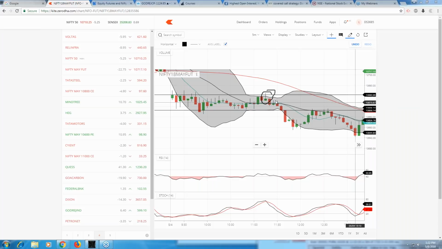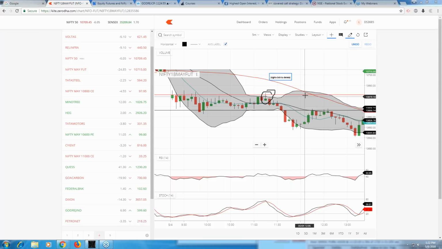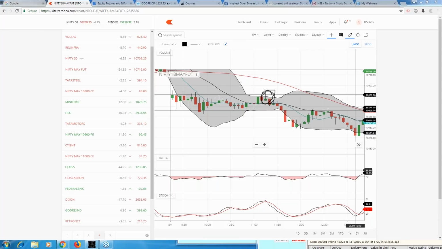If we are shorting from here, which is 10,665, our stop loss will be roughly at 10,681. As a general rule, I keep a stop loss range of about 30 points in Nifty. So this is within the range of 30 points. I'm going to keep the stop loss at the high of this particular candle, which is 10,680, and I'm going to have a target of at least 30 to 35 points.